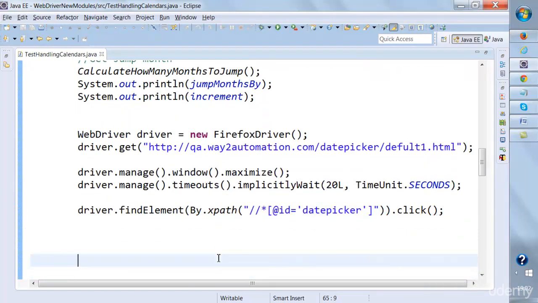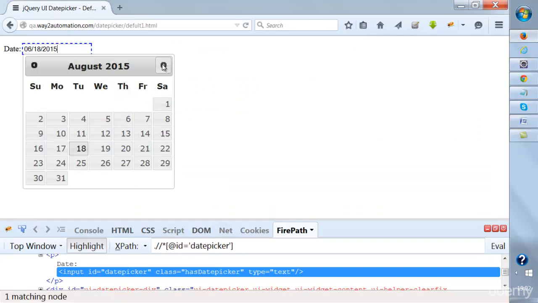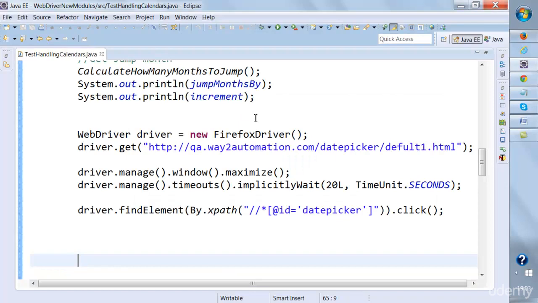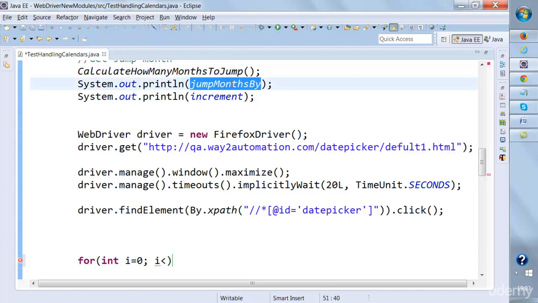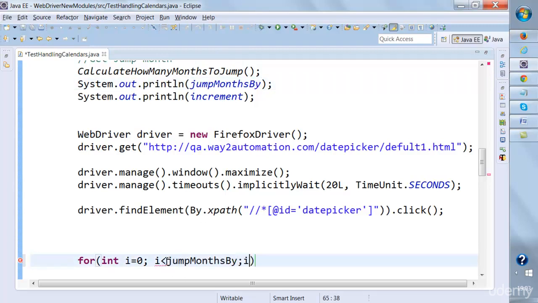And now, based on the target jump month, I need to move this or this. So I'm going to add a logic over here: for int i equal to 0. I'll start it from 0 and say i less than jump month by. I'm going to run a loop up to the jump value.